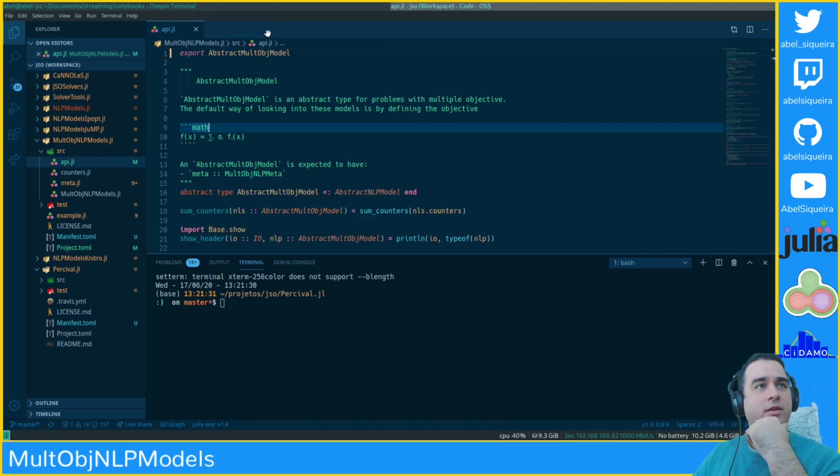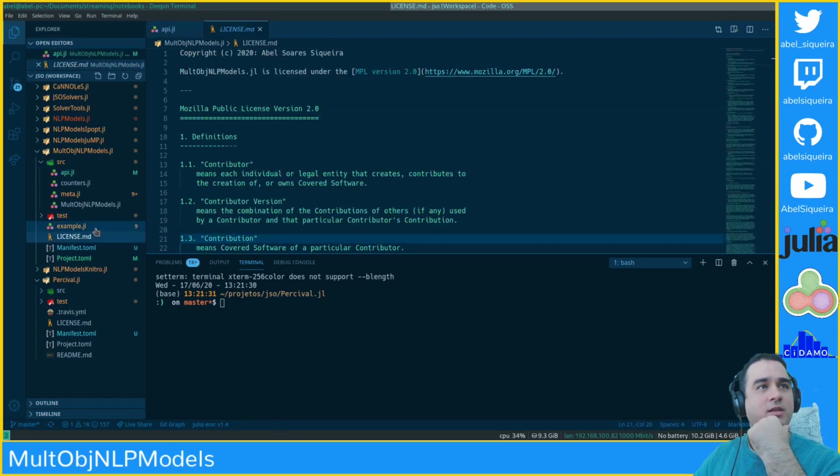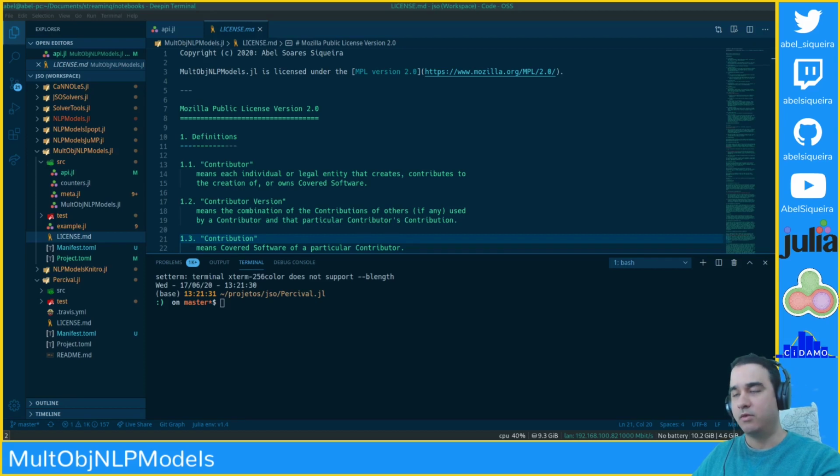So what we had the last time that we worked on this, and the one thing that I did offline was I included a license. I believe there was no license before, and I made a repository on GitHub for this model. So let me just show briefly the repository.